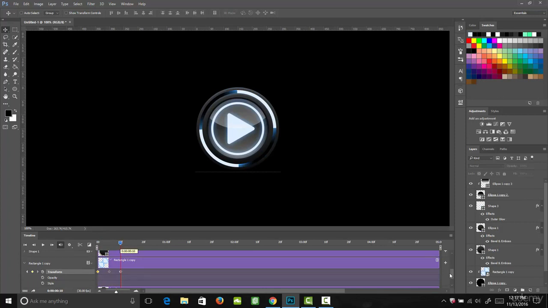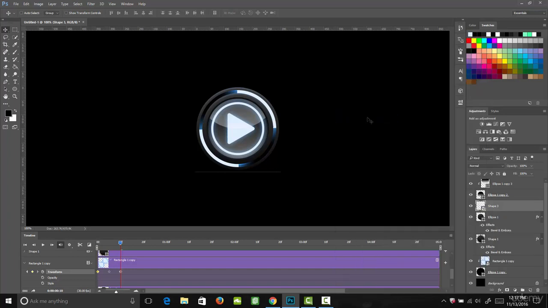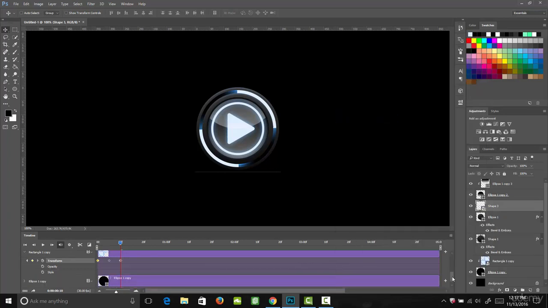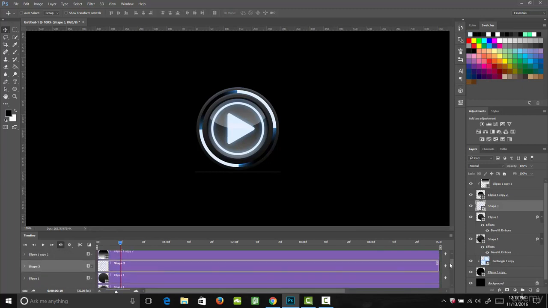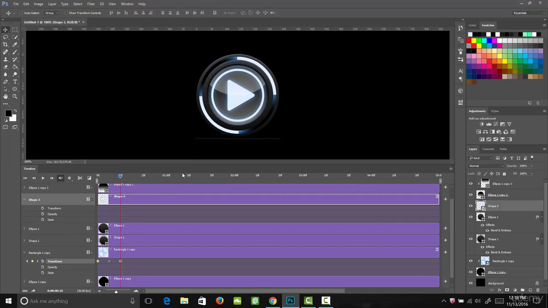Next, we want to animate our play button icon to appear like it's glowing and fading in and then out. The way we're going to do that is by first converting our play button icon into a smart object. So we're going to come over to that layer, right click, and then convert to smart object. Next, we're going to come up to that layer in our timeline and open that up. Now, so we can see our other keyframes, I'm going to stretch out this window like so. Now I can see all the way down to the bottom and see where my other keyframes are.